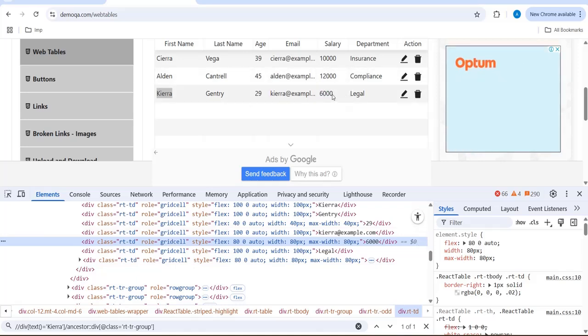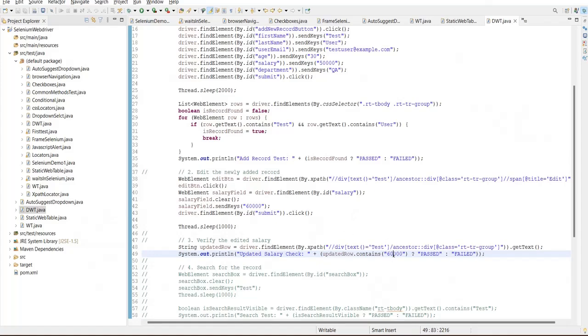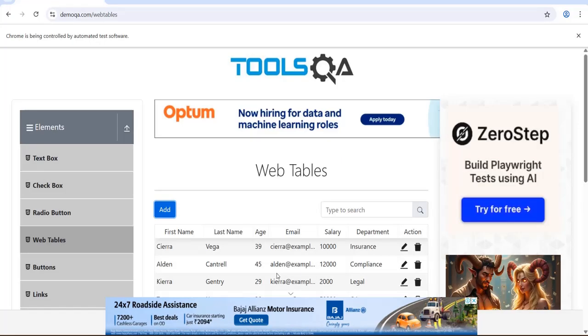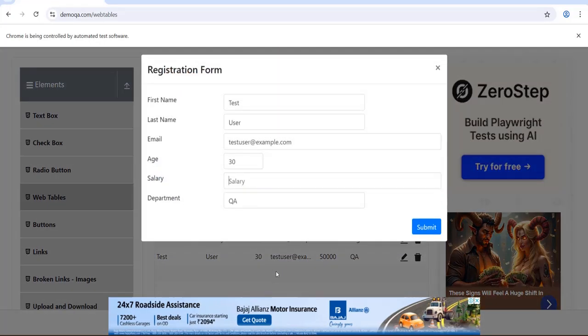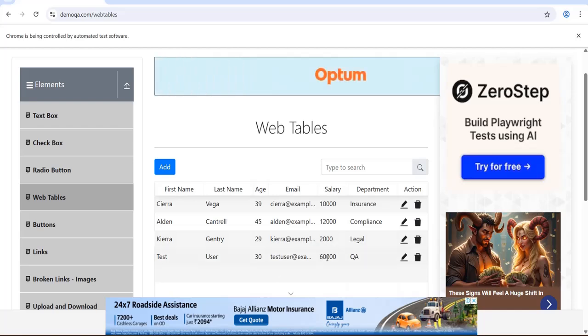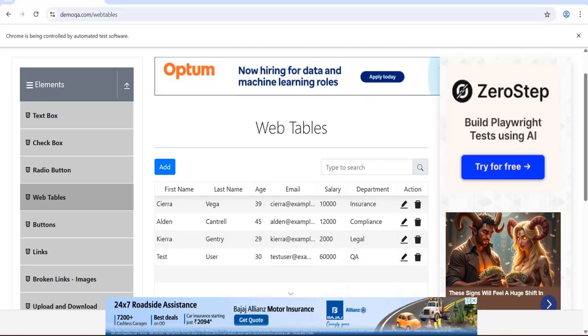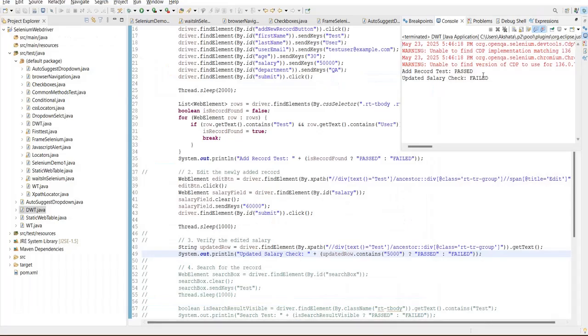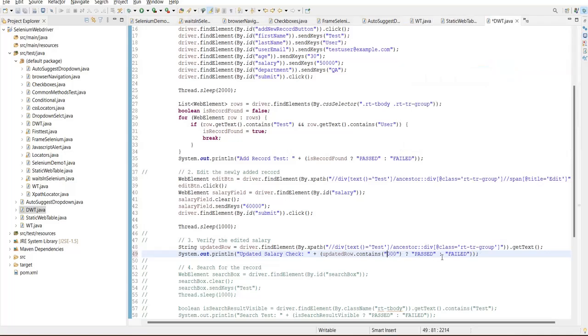Suppose now we have updated it to 6,000. But I will change this value to something else. It is updated to 60,000. Yes. Can you see? It got failed. This is not matching. So that's why let's put 3,000.